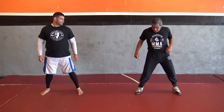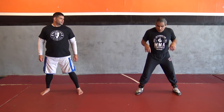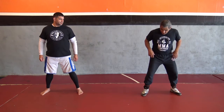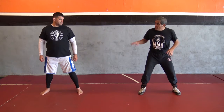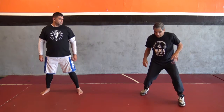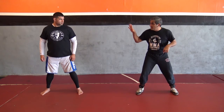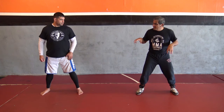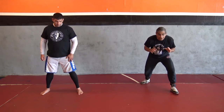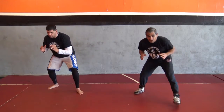So from this line, it's a square stance, right? This is a measuring stick. From here, when we get to stagger, we can go stagger this way or stagger this way. So now we've got four ways to go stagger: one, two, three, four. Plus the square, that's five positions. Capisce? So we've got five positions: one, two, three, four, five.